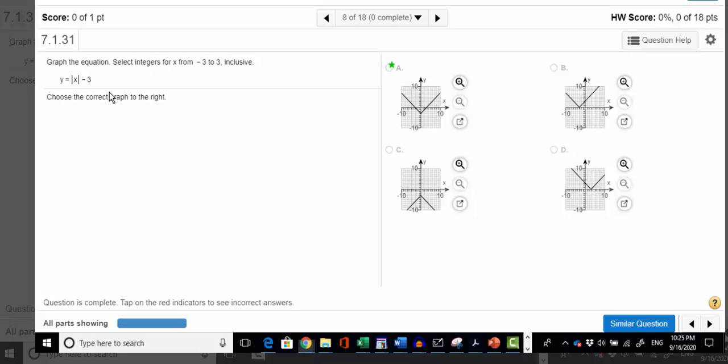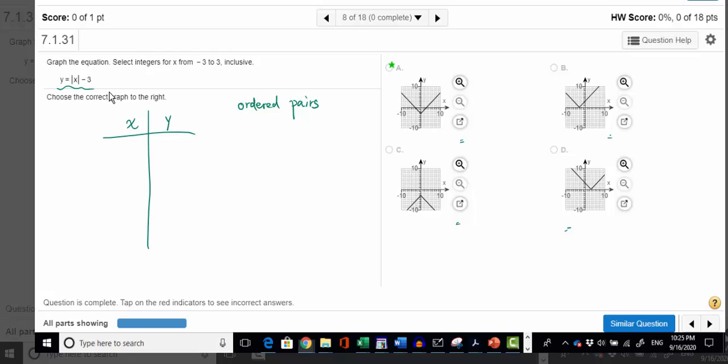In this video, I'm going to quickly show you how to choose the right graphs for this absolute value function. So first of all, I'm going to make a table using this equation. I'm going to pick some values for x, and then I'm going to calculate the corresponding values of y. The purpose of this is to find some ordered pairs, okay? That's because ordered pairs are points. Once we have those points, then we can choose the graph which has those points.